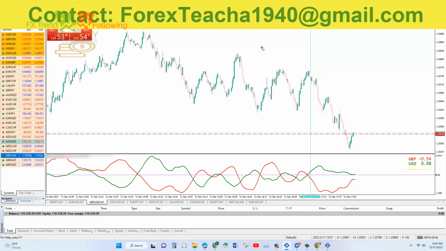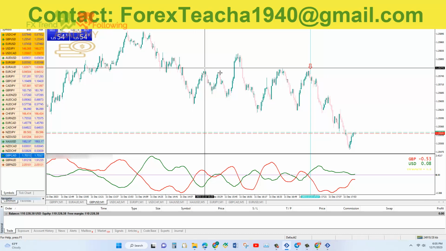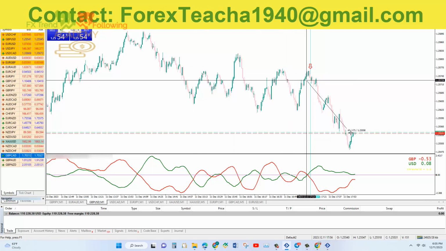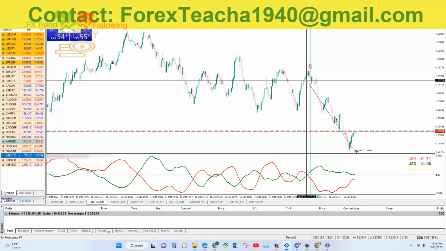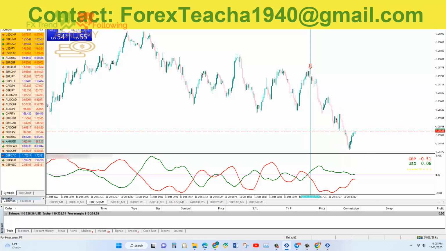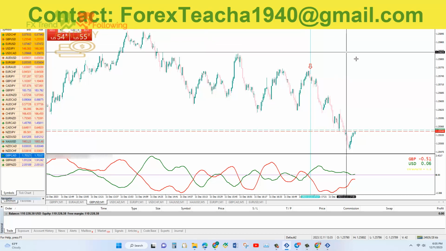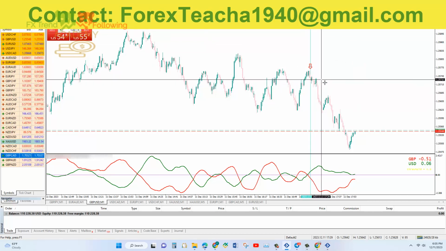All right, and this is a non-repainting indicator, which means what you are seeing right there is exactly as it comes. So you can see when it crosses, this is on M1, it has already gone down about 24 pips. And remember, on M1, we usually target 15 pips, or 10 pips in most cases, and we risk 5%, which was never hit from here.